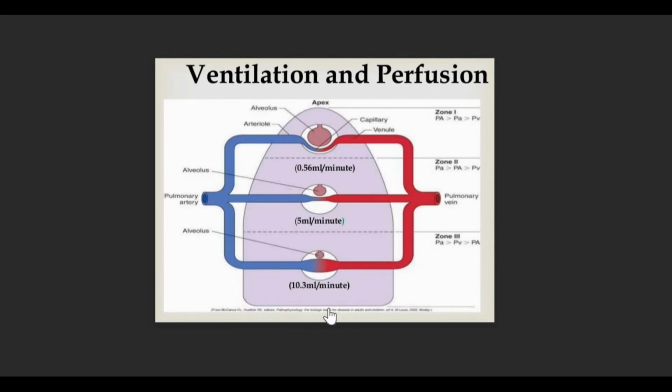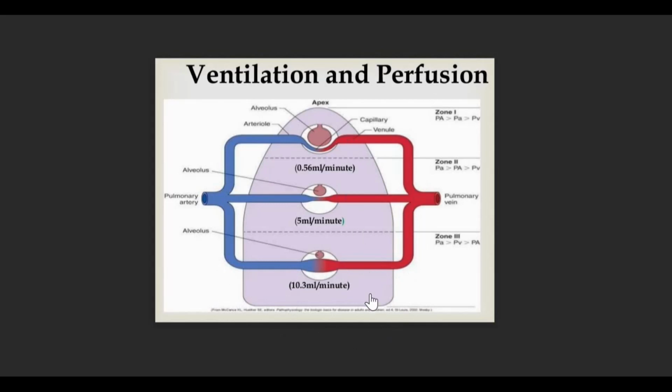If you compare the lung to a rubber band, you know the lungs are elastic, and if you stretch the rubber band down, definitely the size decreases as it goes down. In the same way, the lungs are covered by the pleural membrane, and the outer pleural membrane is attached to the chest wall. Consider it as a rubber band which is hanging down. There is more pressure towards the base, more pleural pressure. As a result, the alveoli towards the bottom decrease in size.